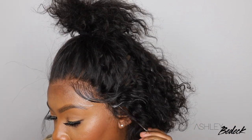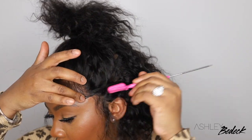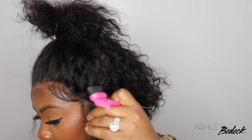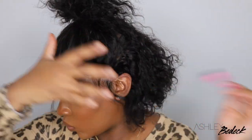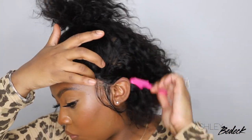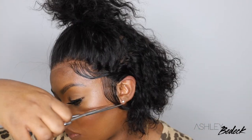Next up after that is going to be to do baby hair. I believe this hairline looks amazing. Honestly, I didn't need the baby hair. Honestly, in person, I really liked the way it came out. Now that I'm editing and I look back, I definitely needed to tweeze out the sides. So when you see me tweeze, I tweezed mainly in the center because I knew I wasn't going to do any baby hair. Last minute, I decided to do a little bit of baby hair on the sides and make it look cute.